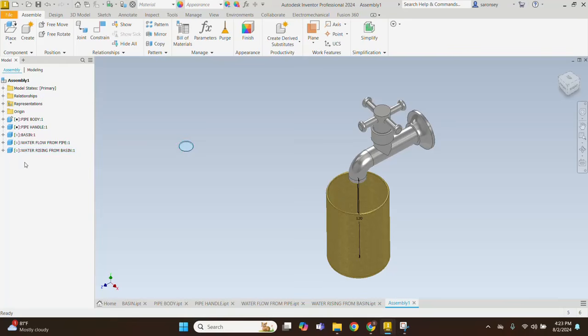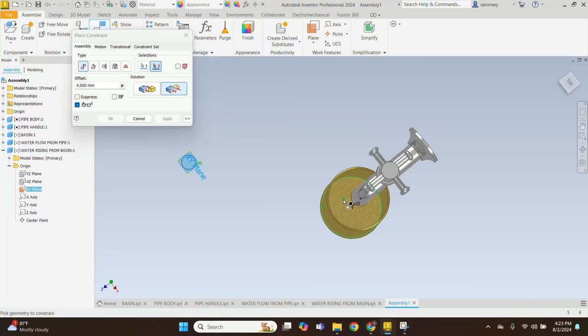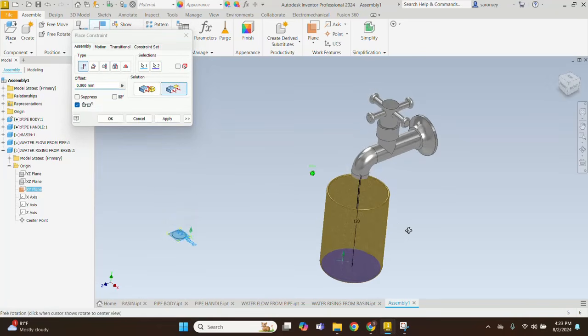Now let me constrain. Before that, I want to turn on the visibility of one of the planes, that of the XY plane. Right click, turn on visibility, and now we can constrain. So we want to apply a flush between this plane as well as this inner side of the basin.